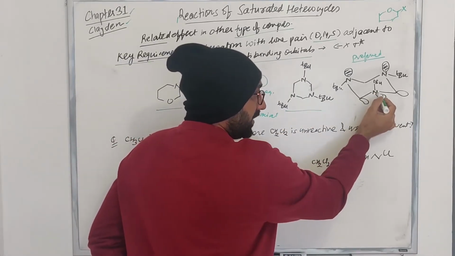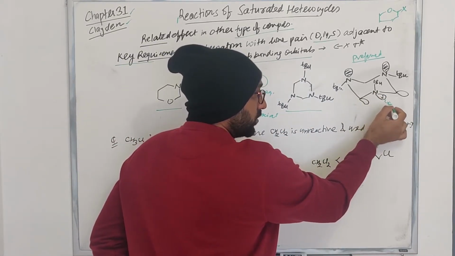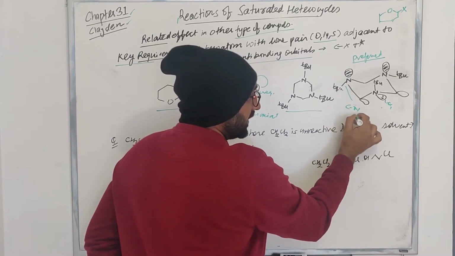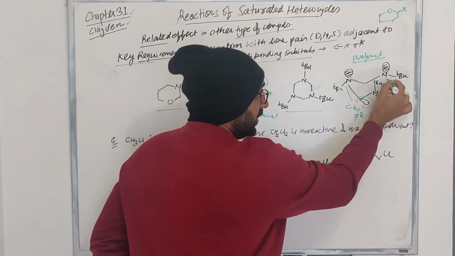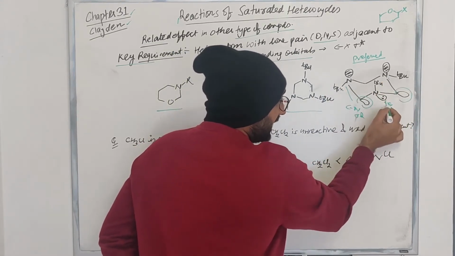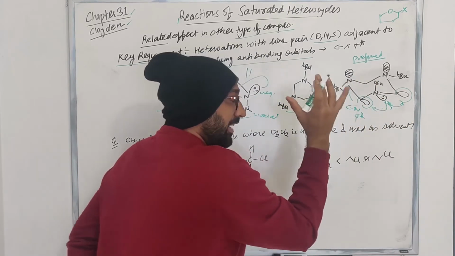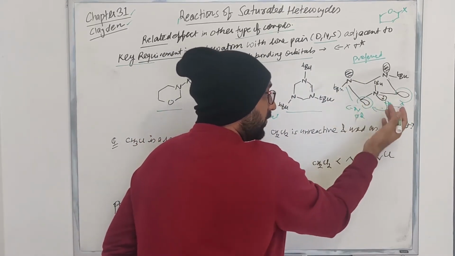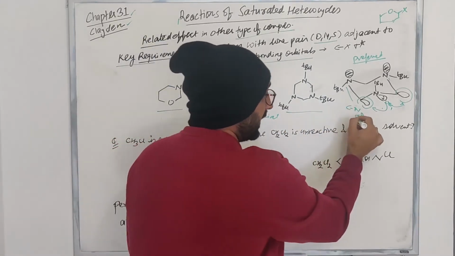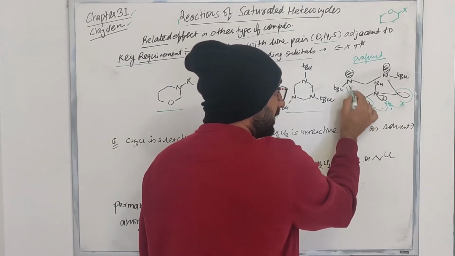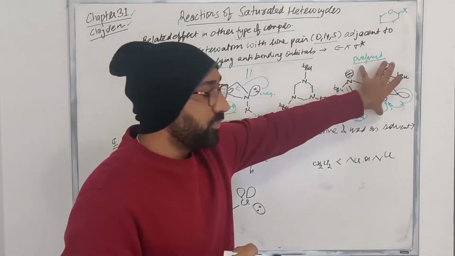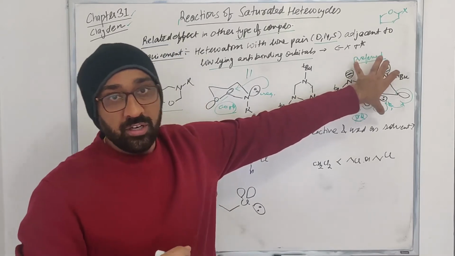So the lone pair of electrons on this nitrogen, they are equatorial. And this carbon-nitrogen, the sigma star orbitals of this carbon-nitrogen are here, and the sigma star orbitals of this carbon-nitrogen are here. So what is happening? There is a double donation of electrons. The lone pair of electrons are undergoing double conjugation with the carbon-nitrogen sigma star orbitals, with this carbon-nitrogen and with this one too. As a result of which it prefers to stay in this particular conformation.